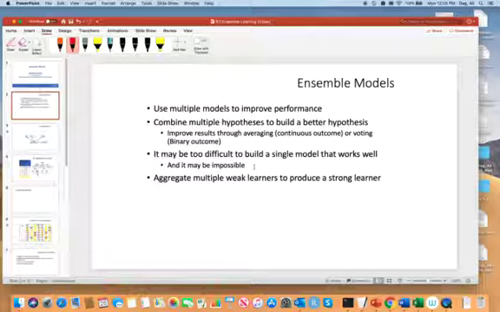Remember, it's machine learning, so our models learn from previous experience, therefore we can simply call them learners. So in the single model case, that might be a weak learner. That means it might not be as strong as an alternative ensemble model, an ensemble learner. Therefore, what we want to do is combine these weak learners to create a strong learner. That's the idea.